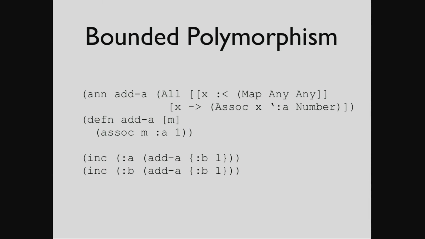This type up the top is basically saying that, I might as well come around and start waving my hands. This X up here is a map that's being scoped by this All binding, and it's got an upper bound of a map to Any. So you can pass any map to this, and you can see we actually are passing maps to this. And if we substitute in the type for this, which is an HMap, it's a complete HMap with a mandatory key of B. So let's substitute that in for the X.